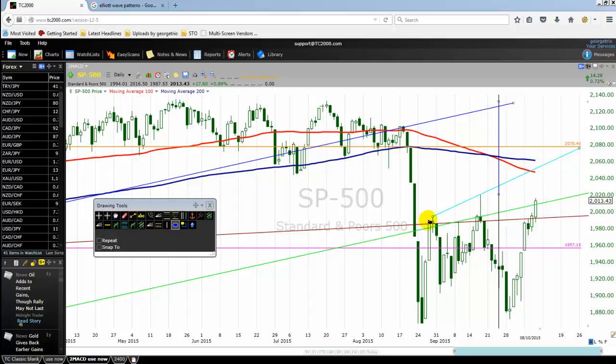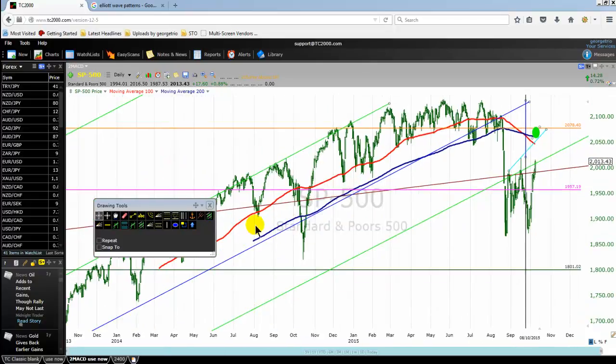That's why we have this expanding triangle. The price slowly but surely will try to revisit the 200 to convert the moving average 200 into a resistance level. You can see that before, the moving average 200 was supporting the price, and now the price failed to find a support. It fell below it, crashing out of our green channel. That's the edge of the lower part of our green channel. Now the price is trying to go back inside the channel, toward the median line, but in fact it's trying to retest the moving average 200 to convert it into a resistance level because it was before a support level.